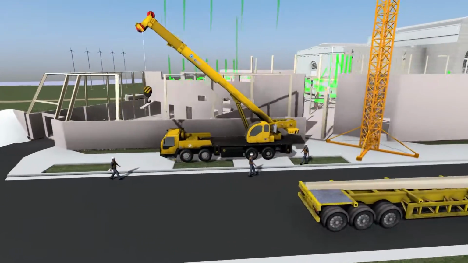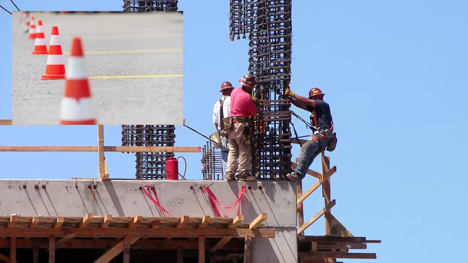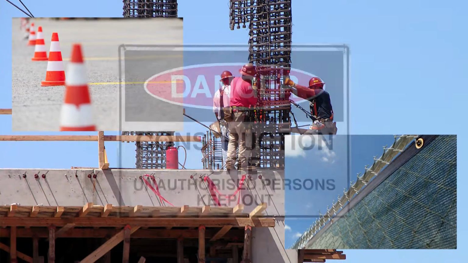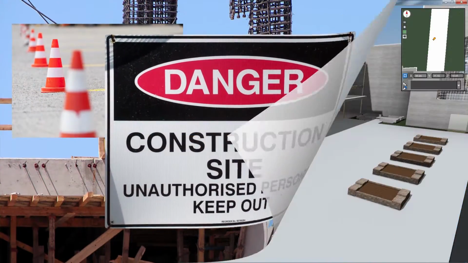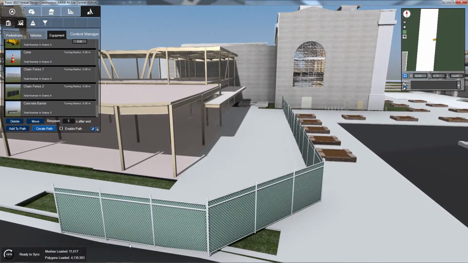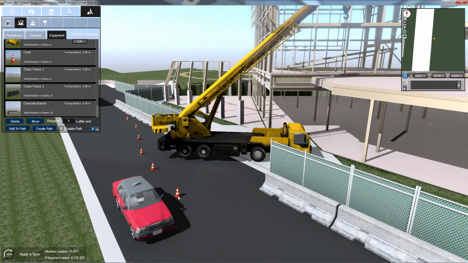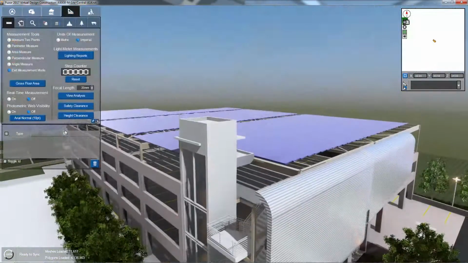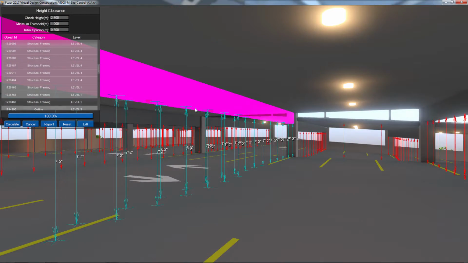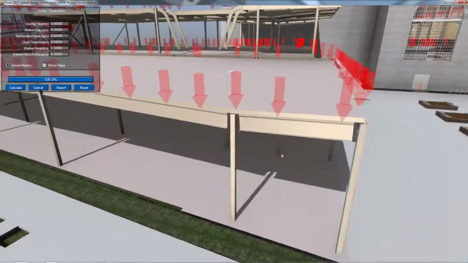Now you have a fully active job site, and with any active job site, safety is always a primary concern. Does your site safety planning fit into your 4D workflow? Fuzor Construction provides the tools to make sure it does. Quickly prototype new safety plans as well as visually represent existing ones using our built-in equipment. Evaluate height clearances, check for falloff hazards project-wide, and proactively plan to keep your job site incident-free.